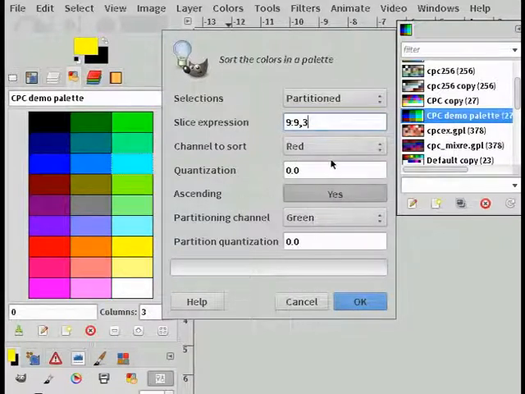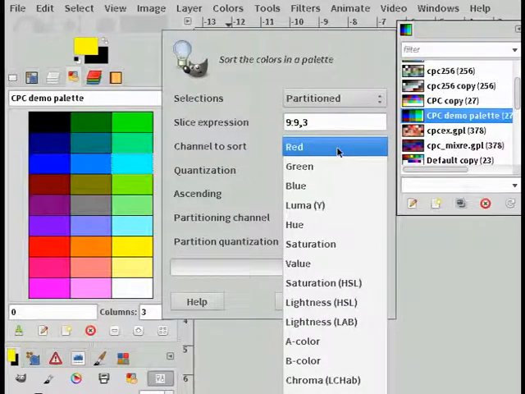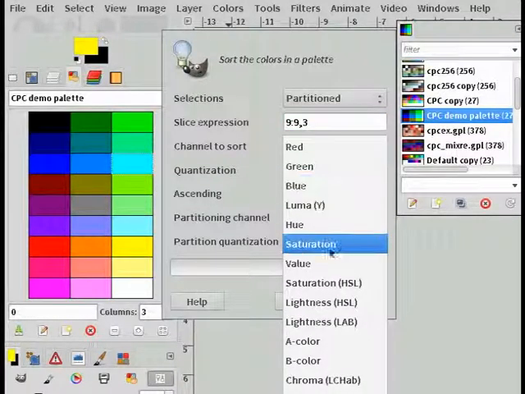And I guess what would be a good thing for a partition sort here? You've got some blue partitions. See, you've got blues 0, blues 128, blues 255. So we can do that.